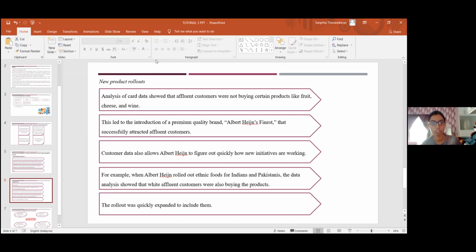Customer data also allows them to figure out how new initiatives are working. For example, when they rolled out ethnic foods for Indians and Pakistanis, the data analysis showed that white affluent customers were also buying the product, and the rollout was quickly expanded to include them. Okay.